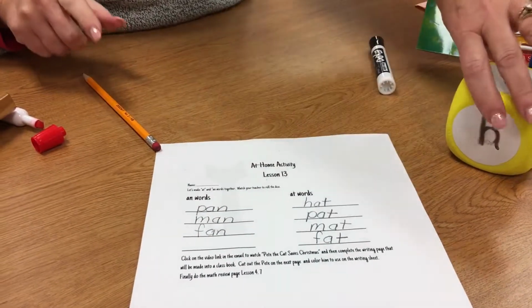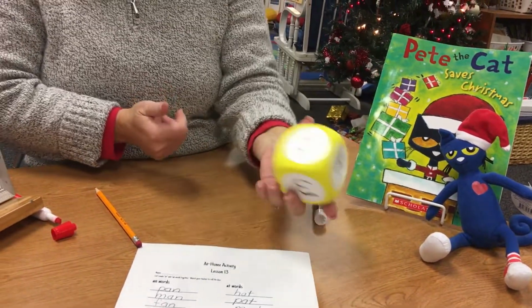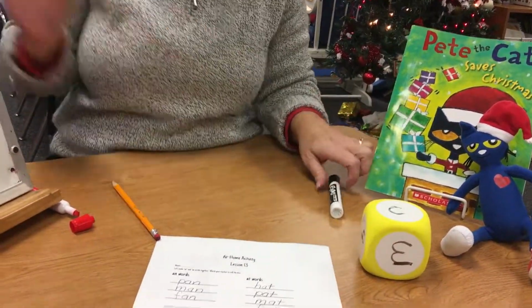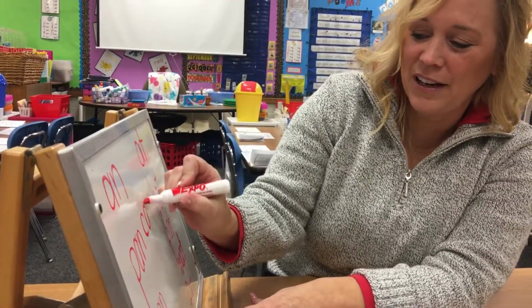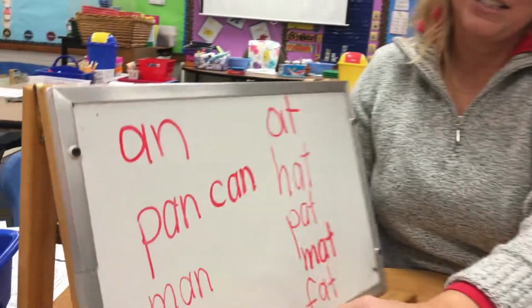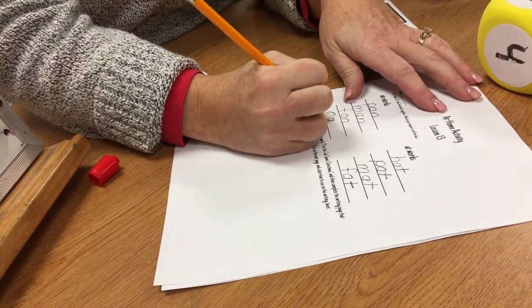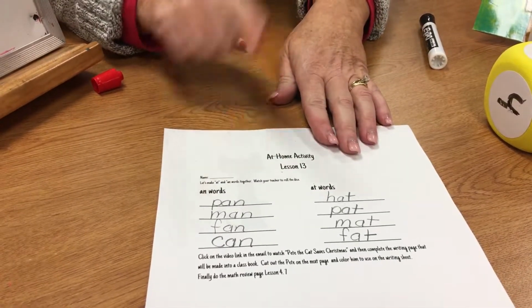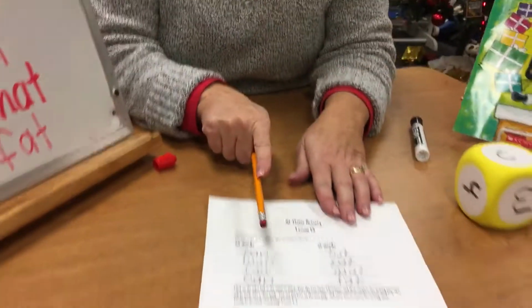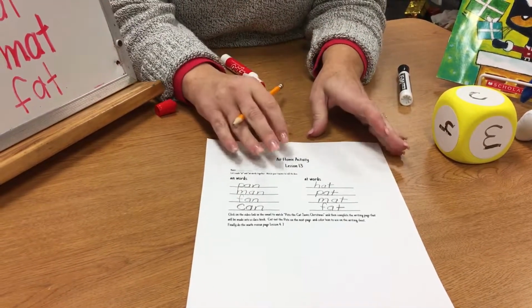I'm going to see if I can do one more on this one. There's one more letter I really need, and it's C. So if I put a C in front of an, I kind of ran out of room. I'm going to put it over here. This is a word wall word, so we should really know this one. C plus an is can. So I'm going to write can on this side. So by using word chunks and putting a new letter in front, I can make new words. And we just did that with an and at, two chunks that we've practiced in the past.